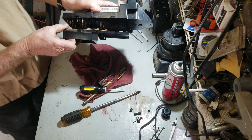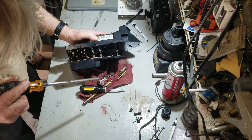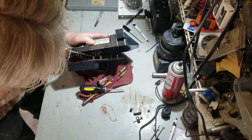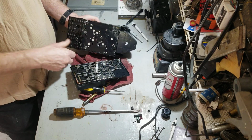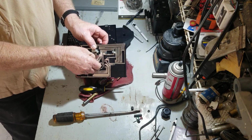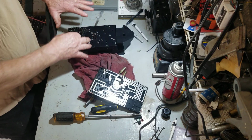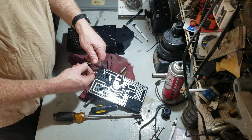Sometimes they'll get hung up like that, and you don't want to just rip on it. You want to help it out. Every plate, if you want to call these plates, every layer has a series of plates, and they all need to come with this layer. So there's nothing left here. The next layer has plates also.